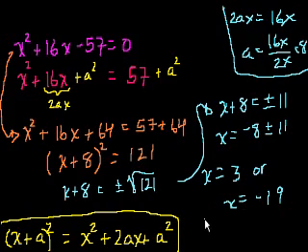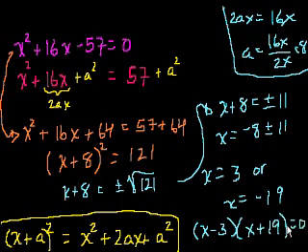So in theory, this should be able to be factored as x minus 3 times x plus 19 is equal to 0, right? Because these are the two solutions of this equation. And that works out, right? Minus 3 times 19 is minus 57. And minus 3 plus 19 is plus 16x. So we could have just immediately factored it this way, but if that wasn't obvious to us, because 19 is kind of a strange number, we could do it completing the square.